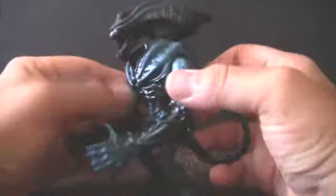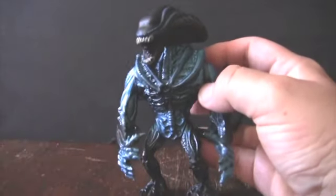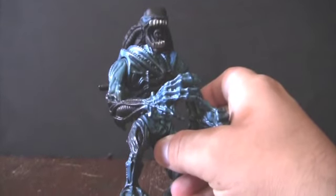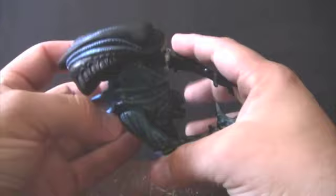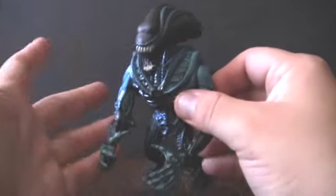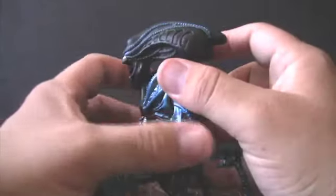Alright, so the Gorilla Alien, as you can see, has a much bigger torso and much stockier legs, giving him the body and shape of a gorilla with the long extended forearms. Let me just adjust this height right here real quick. His head is also surprisingly a lot bigger than any of the other aliens' figures. You can see it kind of juts out right here. I'm really not sure why that would be for something that came out of a gorilla. You might think that his head would be a little bit smaller.